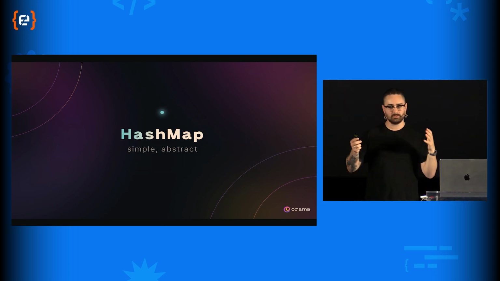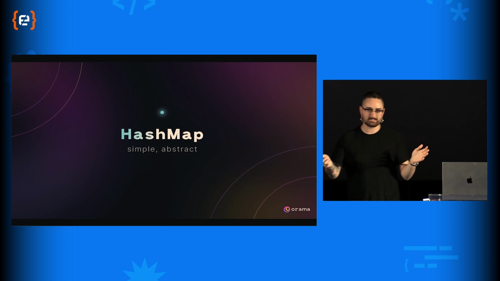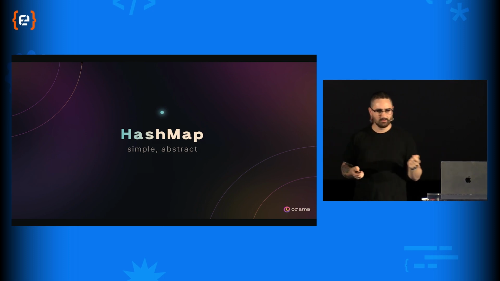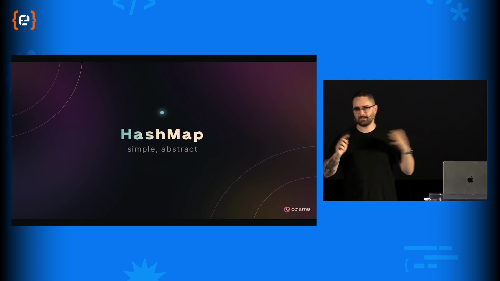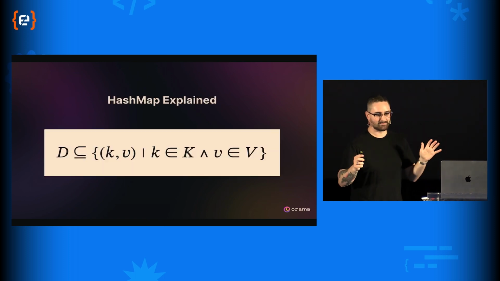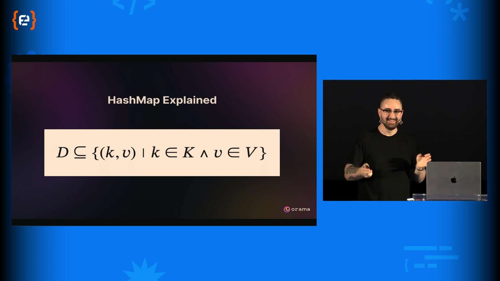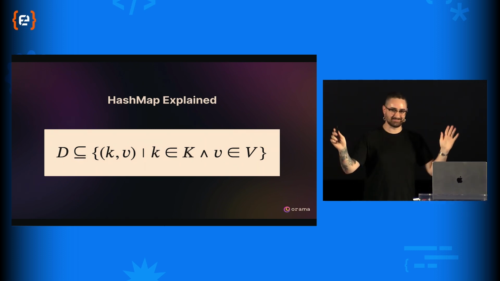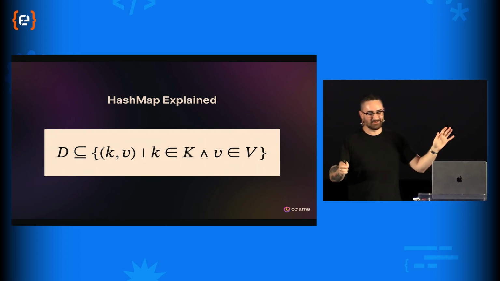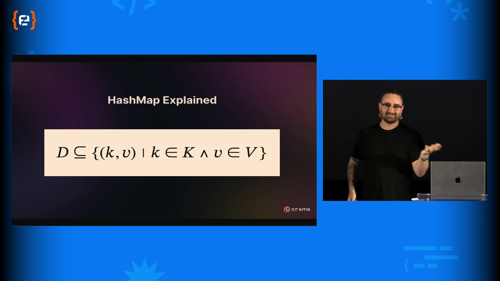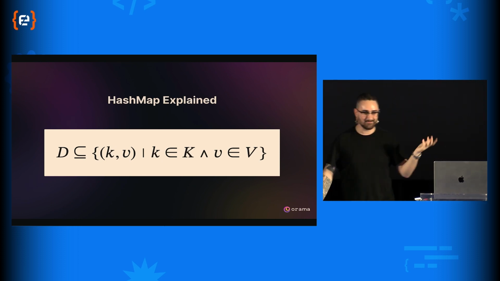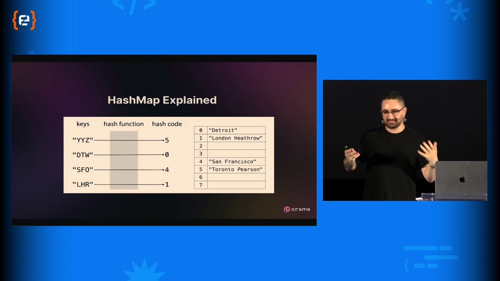As developers, I'm quite sure that every one of us knows hash map. I've got to be honest, this is a pretty naive explanation of what a hash map is. It's not super accurate, to be honest. I'm not going to go through this, but if you ask a developer, they're going to send you something like that. But OK, let's explain it a little bit better. I would be ashamed if I didn't do that.